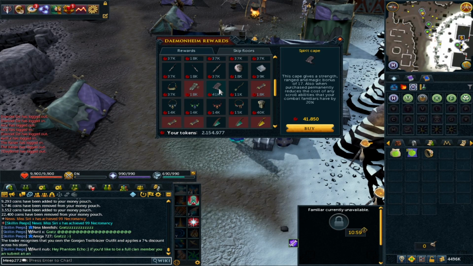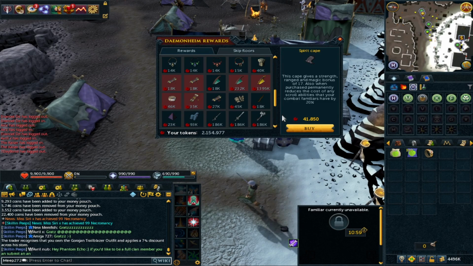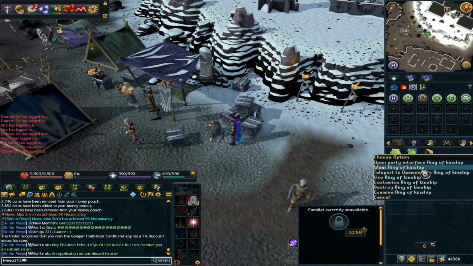So if you're doing things like this, which is going to be a money-making method using the scrolls of a familiar, definitely worth a pickup. And 41k tokens nowadays really isn't a lot. So definitely something to look into, and definitely something worthwhile if you do have a token spare and if you are looking to do this method. So another thing for this method as well, I'll just equip that.